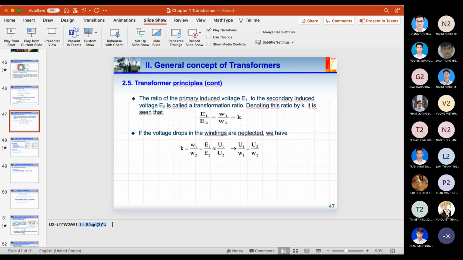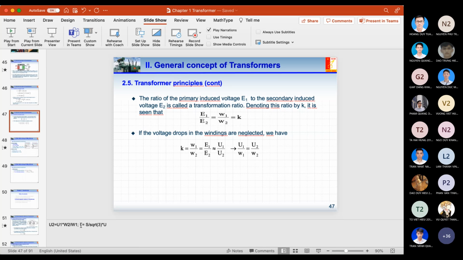When the output voltage is very low, have a look at this expression. If the voltage value is very low, it means that the value of the current is very high. If you want to change the turn number of a winding carrying a very high current, it is very dangerous. When the current is very high, we have to produce a point of contact.